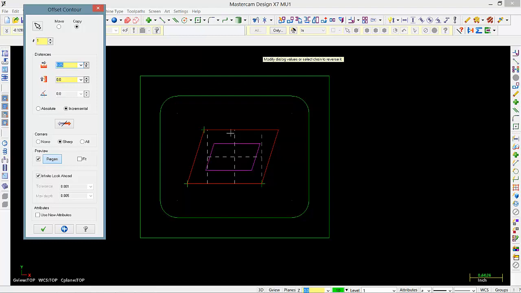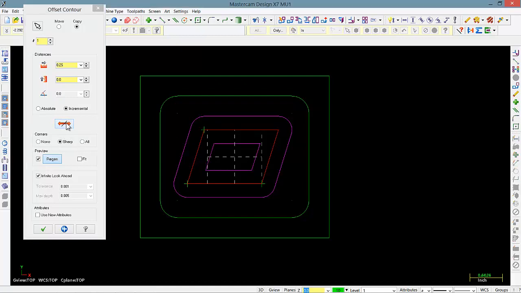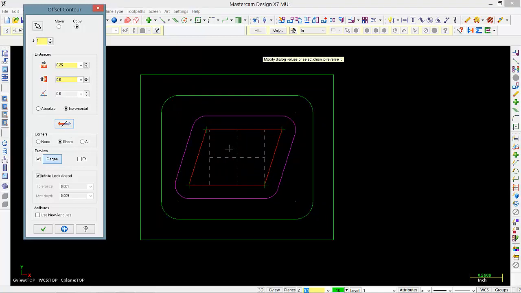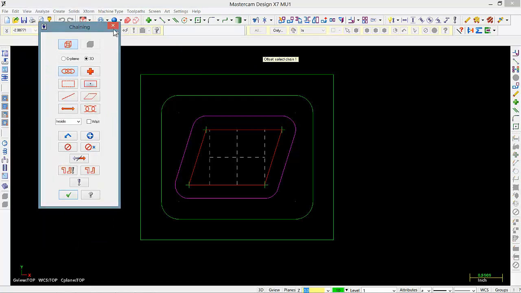So we can see that's going the wrong way. So what I'm going to do is hit this flip arrow, and there we go. So you may or may not have had to do that. It might have just, you clicked it the right direction automatically, but if you didn't, you can flip it, go both directions, but we want that one. So that looks good, that's what I want. I'm going to hit apply, and I'll just close the chain box.